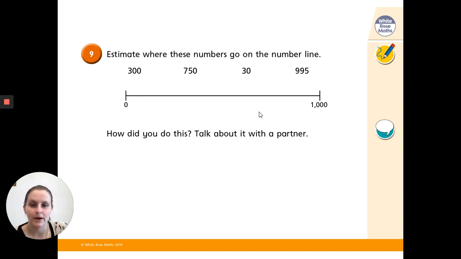Might be worth drawing that one out on a piece of paper if you've got one. Remember, use a ruler if you're drawing a number line, if you've got one, or use something straight that you can use as a ruler to draw the straight lines. It'll make it a lot easier if you're not doing a wiggly number line.